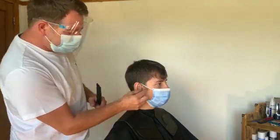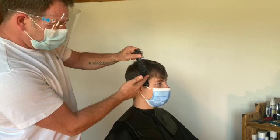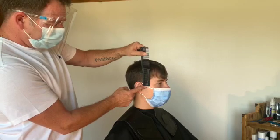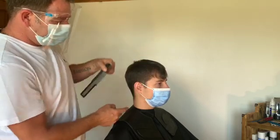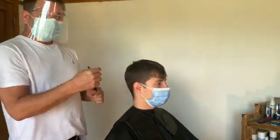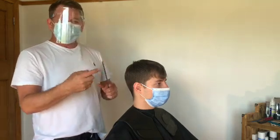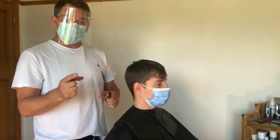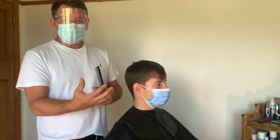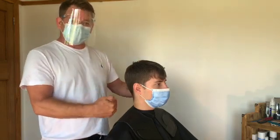I work in panels up the head, and my tapering is 0, 1, 2, 3, 4, 5, and just gets gradually longer. But if it's really short at the top, it would be more at that angle, or longer on the top, maybe more at this angle. So again, it's just about being slow, being precise, and because I watch some people work so quickly, they've made mistakes before they've even seen they've made them, and then that's another process they have to do within the haircut to get rid of that. So I can work quite quickly because I'm slow, because I'm precise, and because I'm gradual.